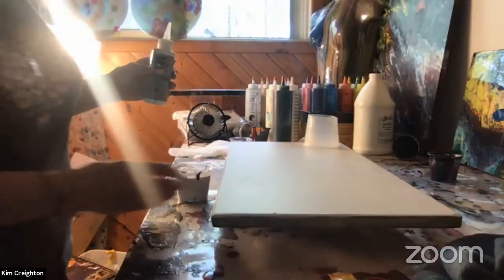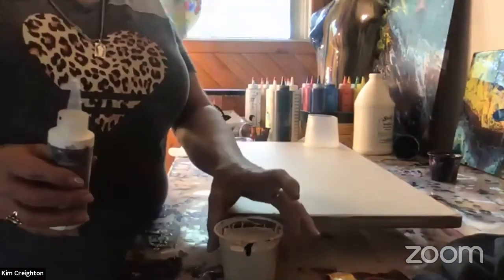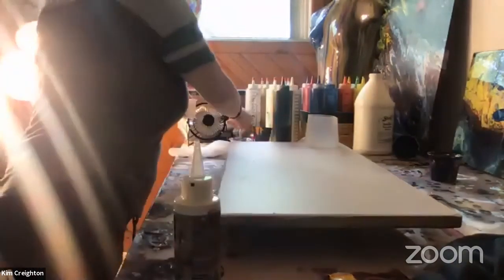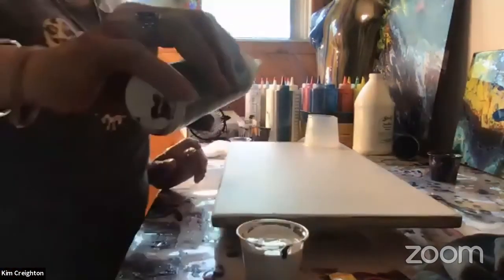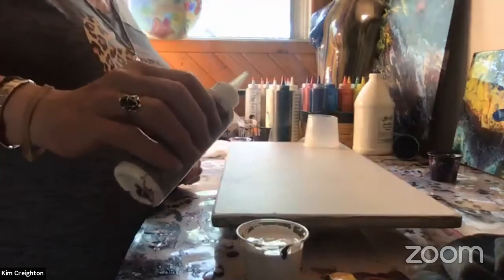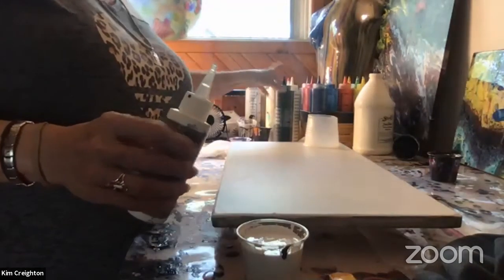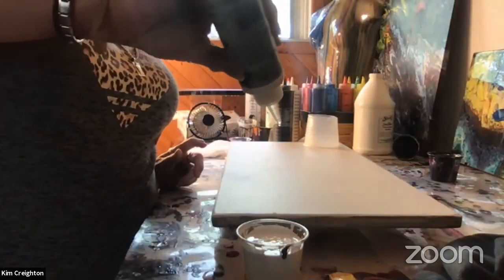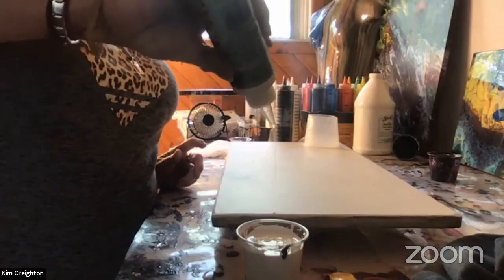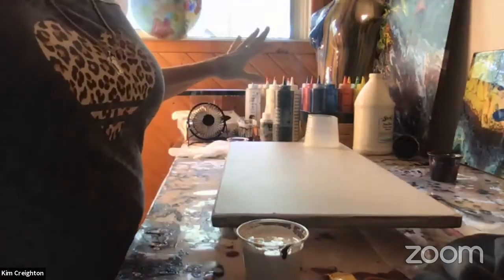So I like to put in, this is kind of a lot of paint. I'm actually going to take some of this out. No, I'm not. It's a nice big canvas. I'm not sure how many ounces that is. If you look at the container here, it might be 4 or 5 ounces. So I'm going to do probably like 30 drops. Okay. That's just my thing.